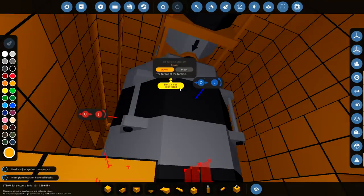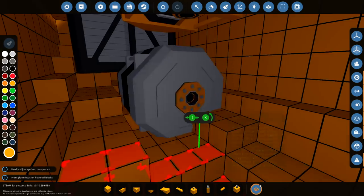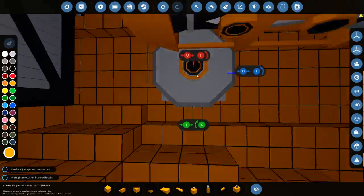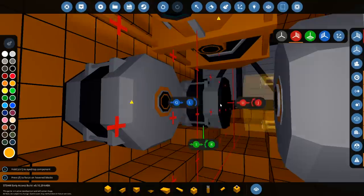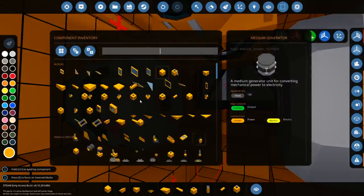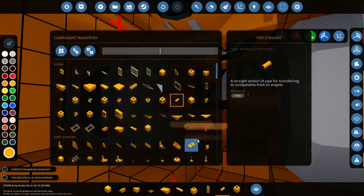Wait, does that fit there? It doesn't quite fit. But I don't know whether it can run a large generator. I'm not sure. We're going to go with two medium ones, and we're just going to put them at the side. Literally right here. This is fine, right? Yeah, because essentially all we're doing is trying to get power for the motors. So if a jet engine can do this, that'd be perfect. But I'm not entirely sure on the maths. So there you go. I don't know.